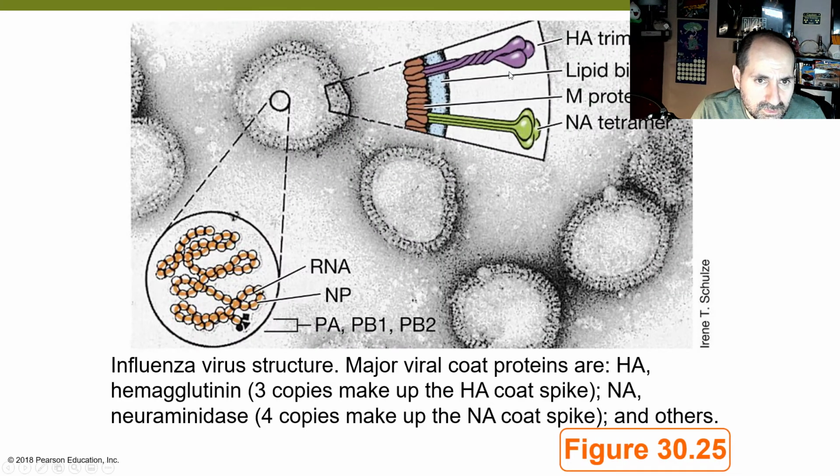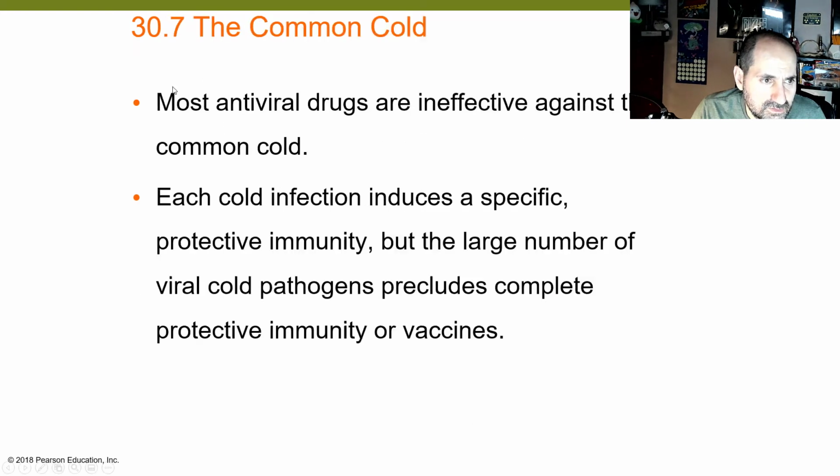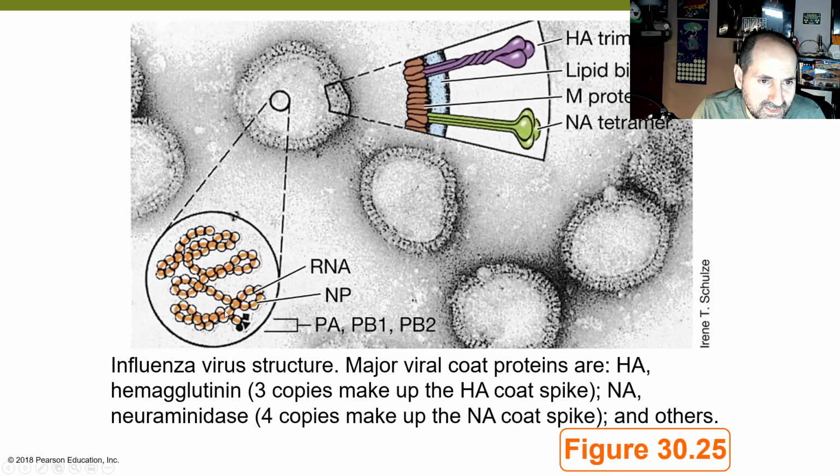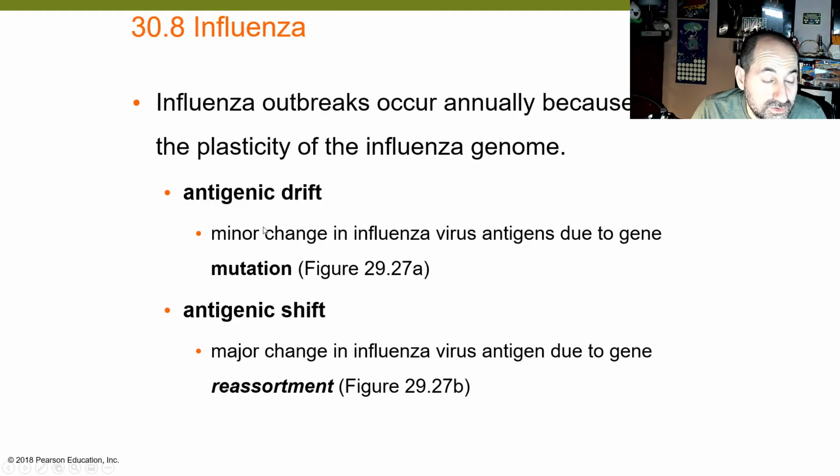You should know about hemagglutinin and neuraminidase, which are spike proteins of the flu. So we talked about the flu. You should know about the flu. And influenza A, you should know that influenza A is the most important human pathogen. And you should know that H1N1, the H's and the N's of the flu names have to do with hemagglutinin and neuraminidase. You should know this.